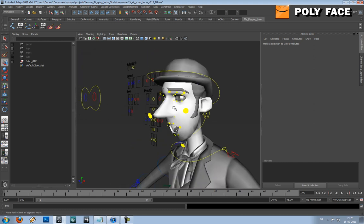If I was to use blend shapes for facial wigging, I would probably do it if I had a more realistic face, because these joint based facial wigs give a lot more opportunity. You can sculpt the face much more, and you can make much more over exaggerated facial expressions, because you can tweak them and move them even more out or even more inwards. So it's really a good thing, especially if you have a character with a big mouth or big eyes. It's really easy to tweak and make the shapes you want with the mouse.